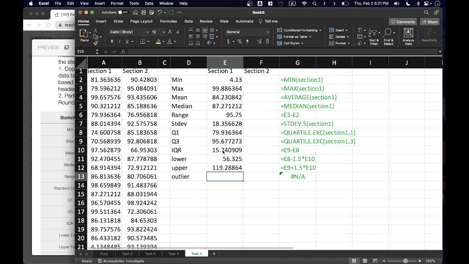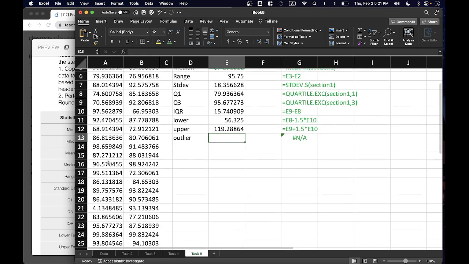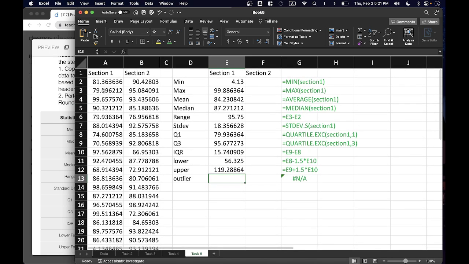And then for the outliers, outliers are defined as numbers that are not between these two numbers, the lower fence and the upper fence. You can totally just eyeball the original list of numbers by sorting them or something like that to see if there are any numbers that are not between these two, or you could use conditional formatting. I recommend you try conditional formatting just for extra practice. So how do you do conditional formatting? You select the numbers that you want to format.